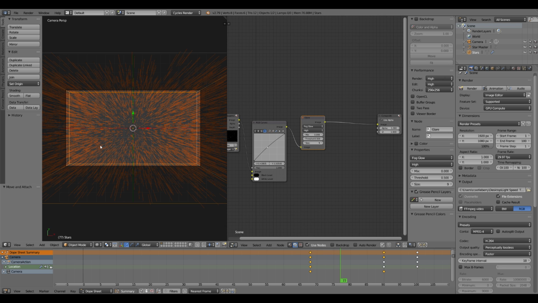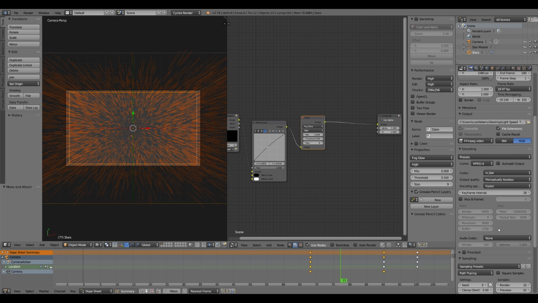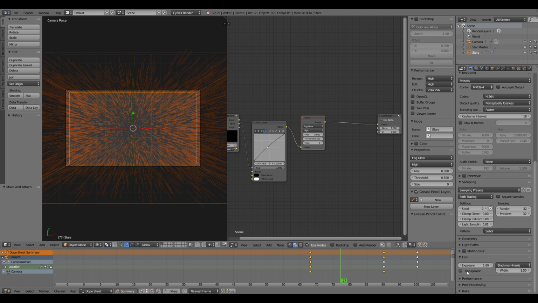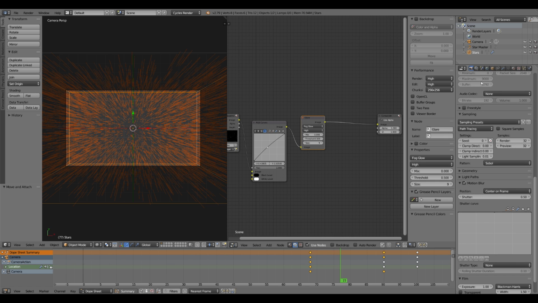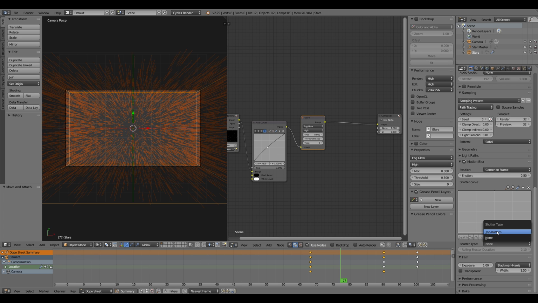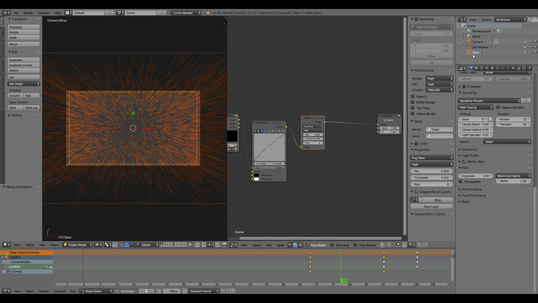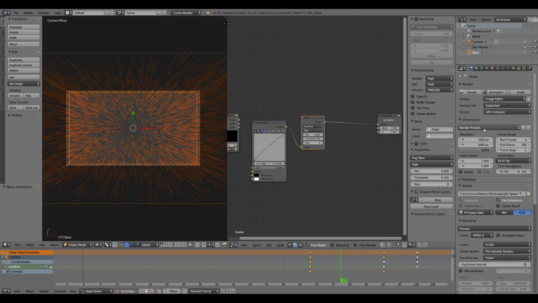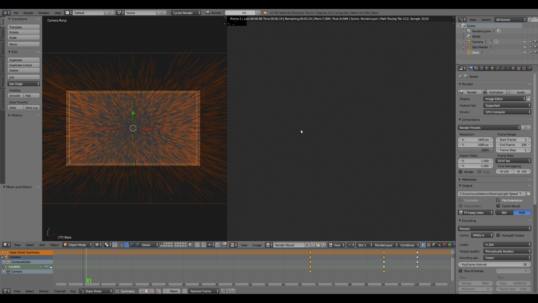And one other thing you can do before you render this out is you can turn on some motion blur for a little bit of an added effect. It won't make a huge difference, so if you forget, not a big deal. But we'll go into our render settings, scroll down, turn on motion blur right here. We'll put center on frames fine. Shutter type from none to top bottom. And rolling shutter duration, I figure about 0.75 or 1 should be pretty good. That's all you really need to do to turn on your motion blur. So set that up, hit animation, and let her go.